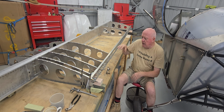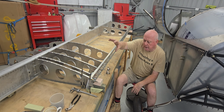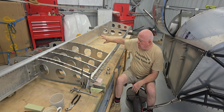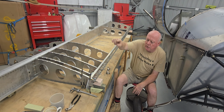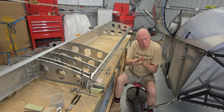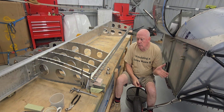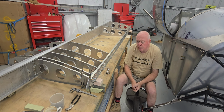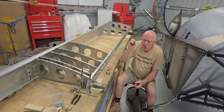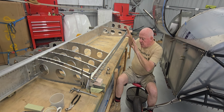Then I'm going to come back and pull all this apart. At some stage I'm going to clean what I can on the main spar, clean it completely up with the mounting blocks where I've drilled the half inch holes through, get any of the oil residue that's caught between it, deburr it properly, reassemble it with some primer against the mating surfaces, torque it up properly, and it's done. And then I can set the jig up.